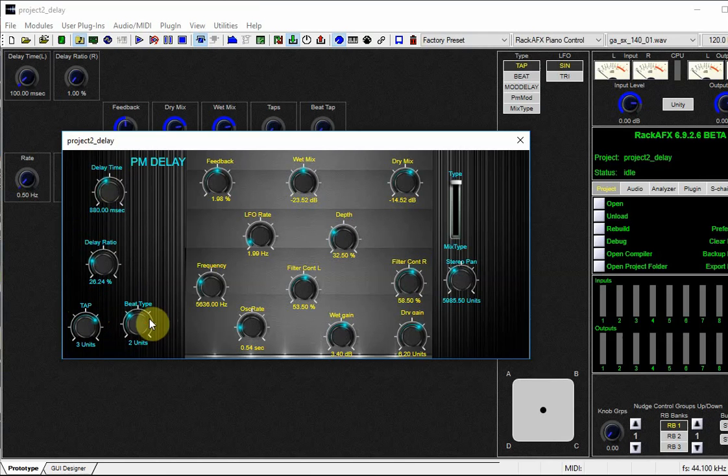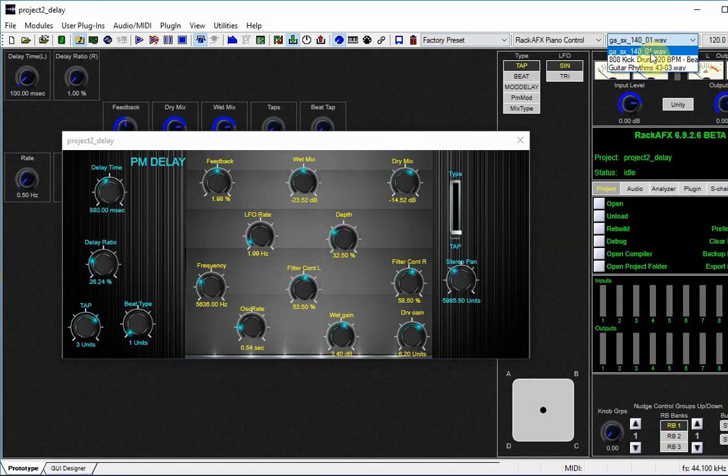Second is the beat type, where each number would start from half note, quarter note, 32, 16, 16, 32, 64 and so on. So these knobs would select that, and the combination of all three notes could create interesting patterns. So let's have a look, and let's start with the tap.